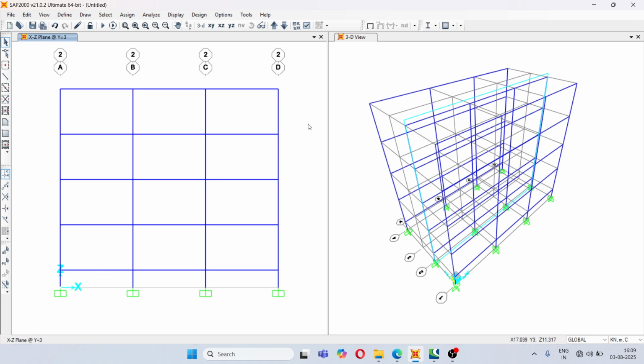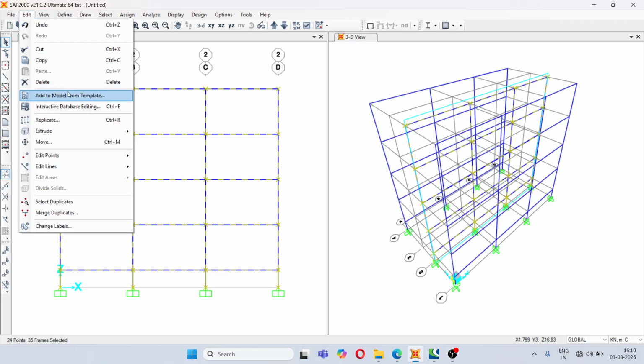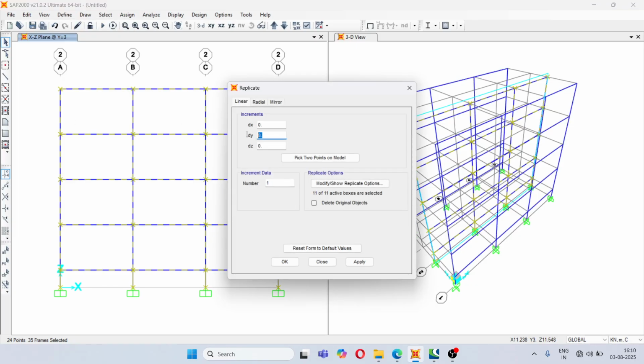In 3D you can see the blue color line is there. Okay, light blue. So same will be at a distance of 2 meter in y direction, right? So select the entire frame and go to edit, replicate. In y direction it is now at a distance of 2 meter.